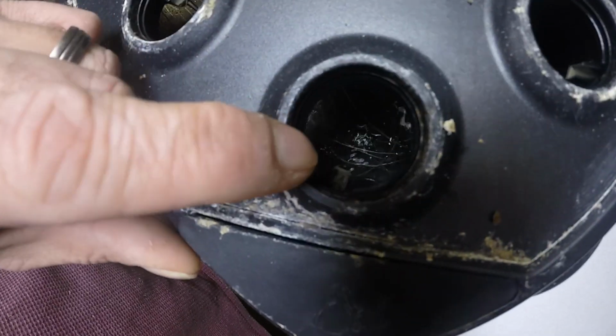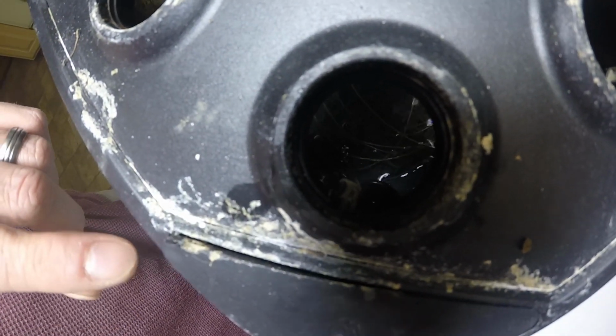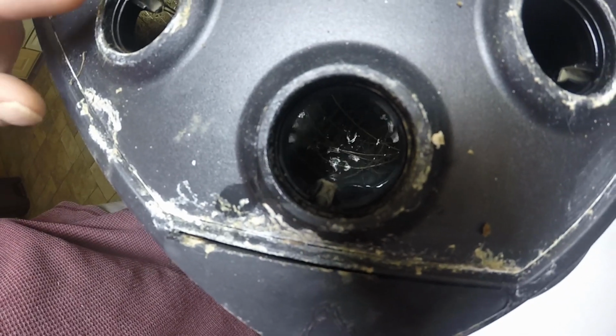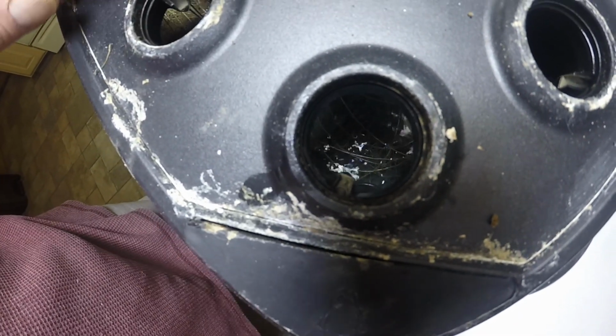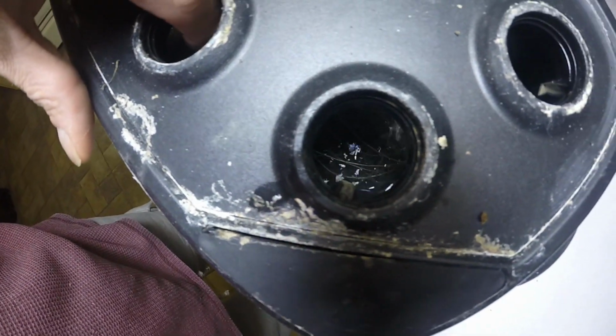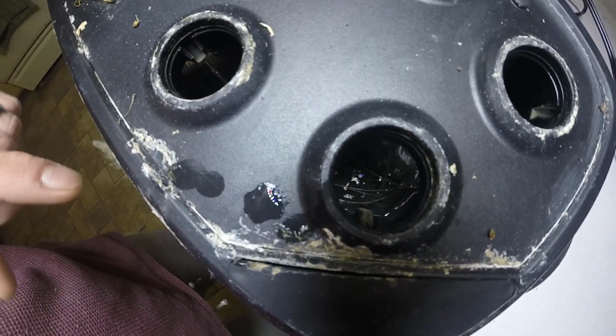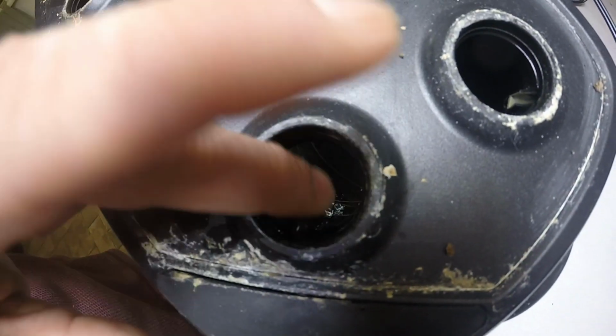water actually flows out of, not all of them are flowing great. So I'm going to have to see what I need to do to clean those off. I mean, there is water flow from all of them, just some of them are flowing slower than others. And there's actually roots in some of them. I don't know if you can see that in there.